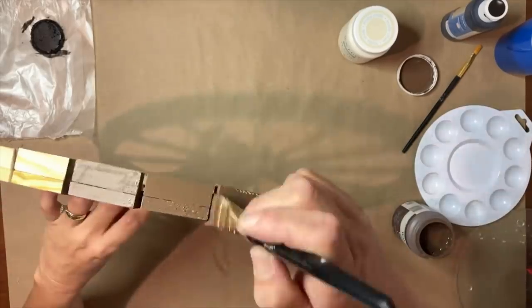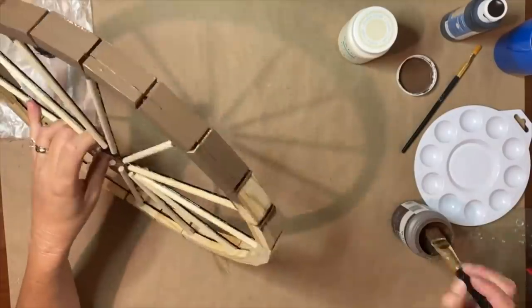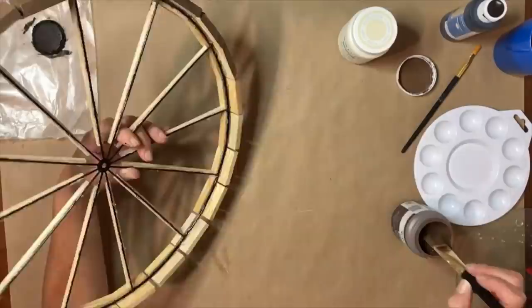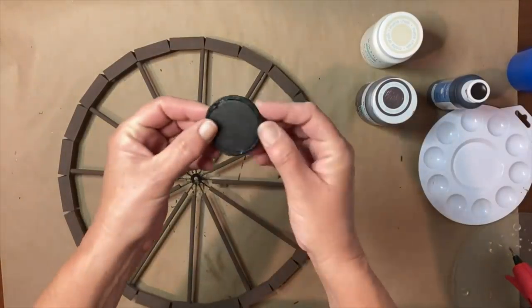And I make sure to get down in between each of those creases and on the back side, because when you set this up or hang it up, you'll be able to see those back pieces, and I want to make sure everything was the same color.